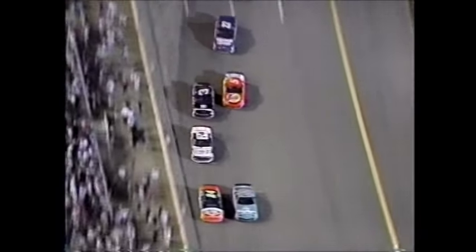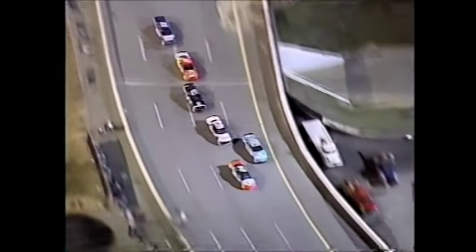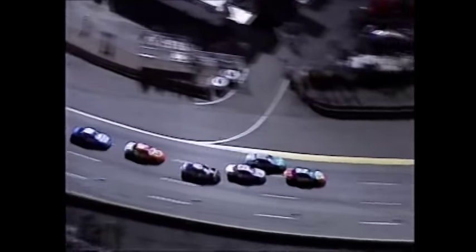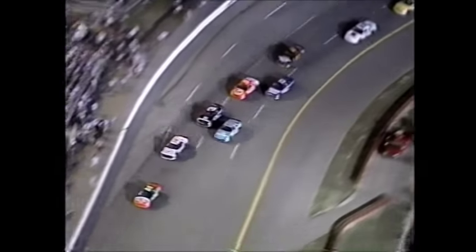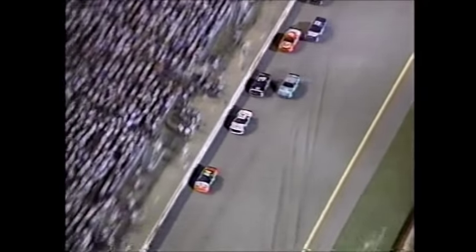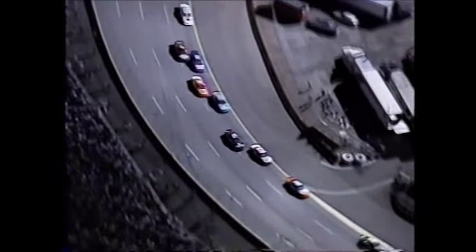See Bobby Hillin down the inside of the 90. Jeff Gordon, 24, right beside him. And it really shows, you'll see off of this corner, it's a real easy wide exit. You don't flirt with a wall a whole lot. You got a little bit of room. Yeah, but you got that arc right there. But now watch this right here coming off turn two. You go down in turn one, pinch it down to the bottom, and if these guys won't turn, they're going to jump out there right on top of that wall. See the car just fly out against the wall. A lot sharper turn, the hardest part of the track. High above Richmond, our aerials today provided by Ray Best, the best in brakes.